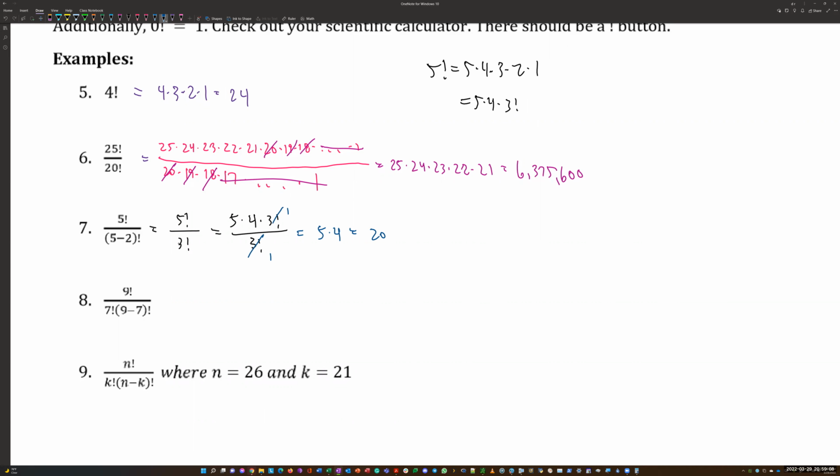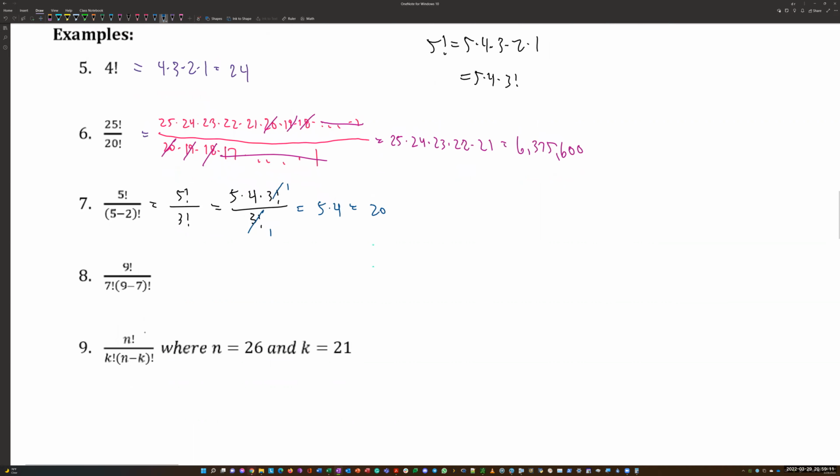All right. So this one should be 9 factorial over 7 factorial, 2 factorial. Is that correct? Somebody tell me how they would write this out to cancel stuff. 9 times 7 factorial, and don't forget the 8. You can't forget the 8. 9 factorial means 9 times 8 times 7 times 6 times 5 times 4 times 3 times 2 times 1. Where should I stop this? 7 factorial. We might as well just leave it like this.